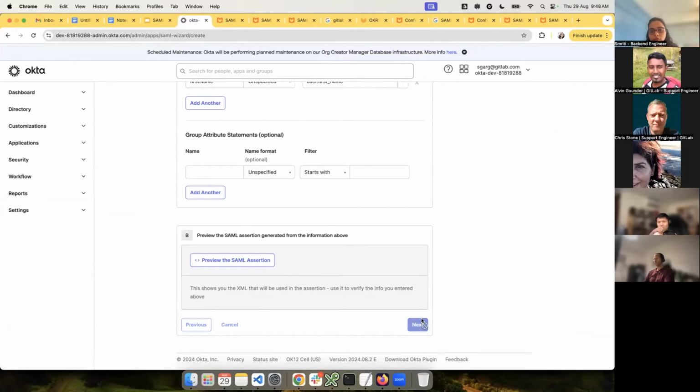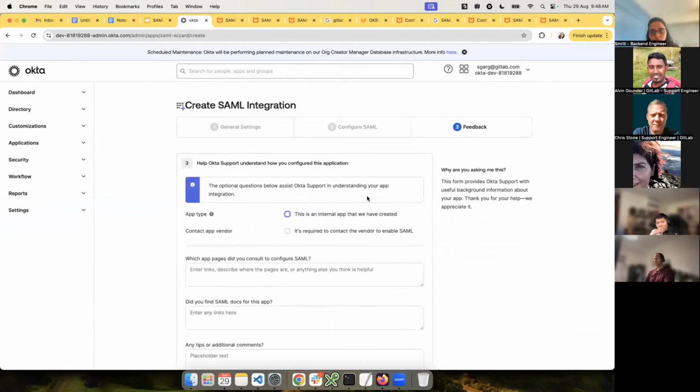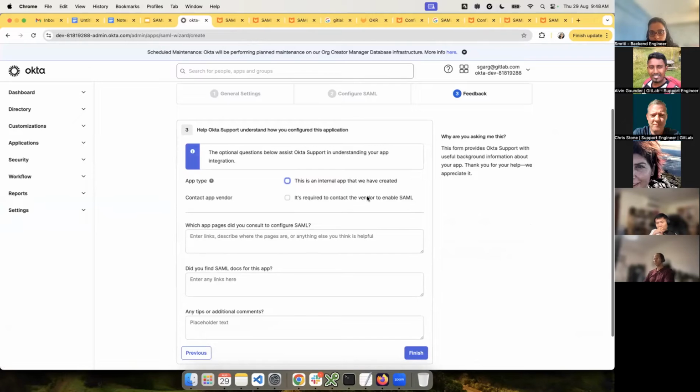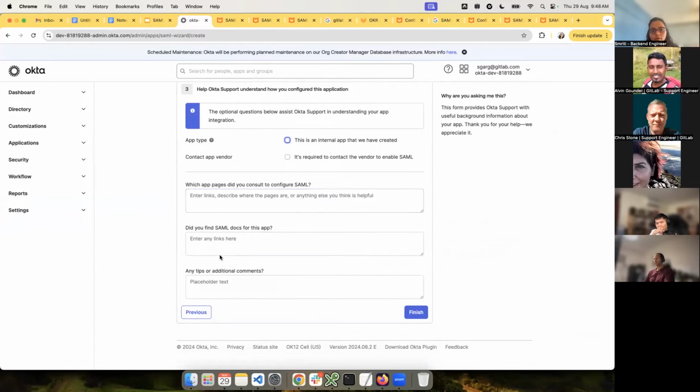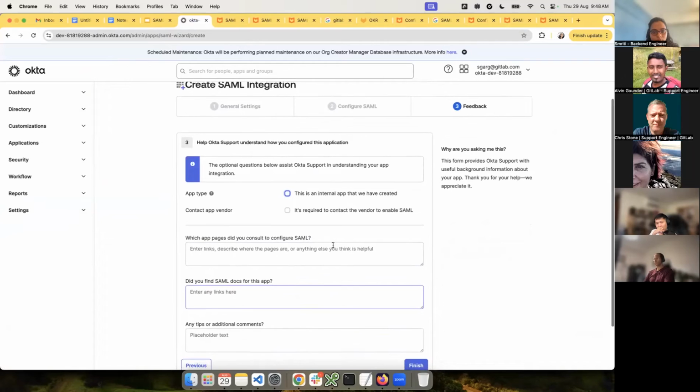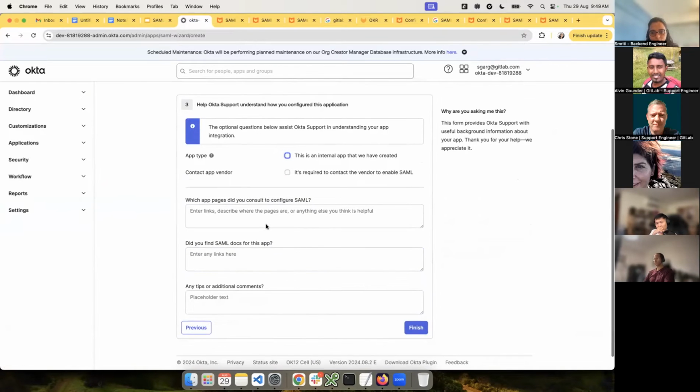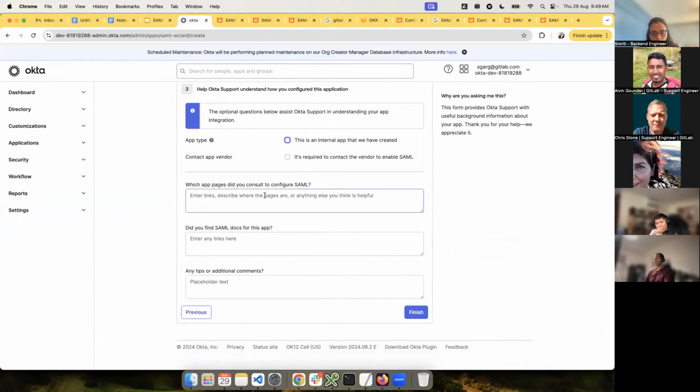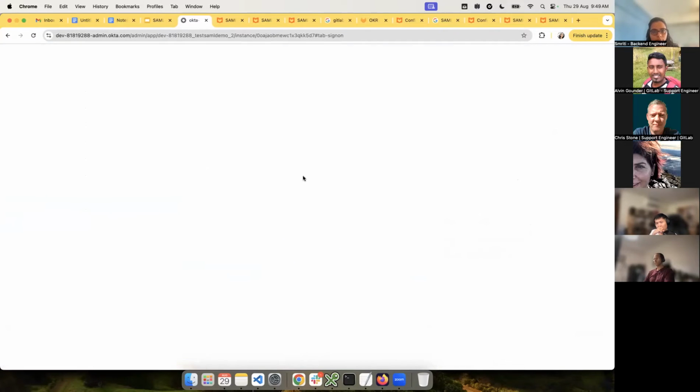So, just-in-time creation, yes, we can do that. None of these options are actually important, but let's just finish creating the app.